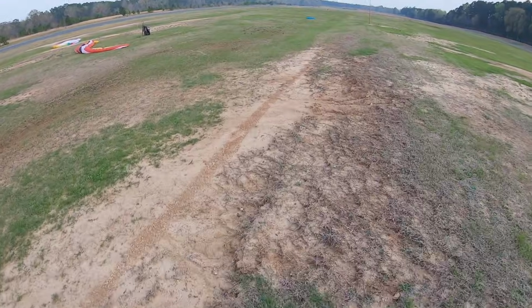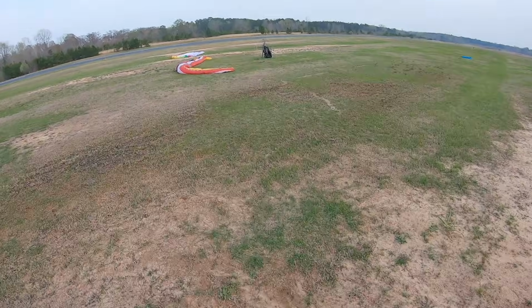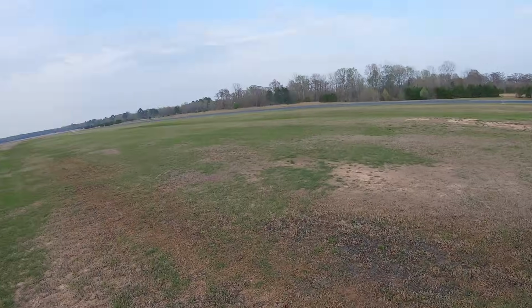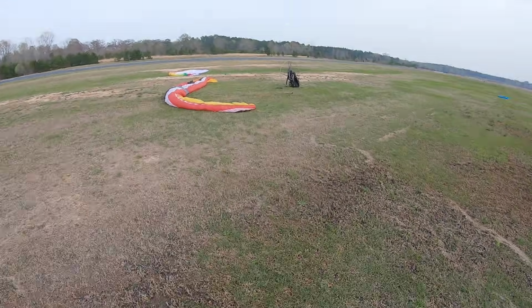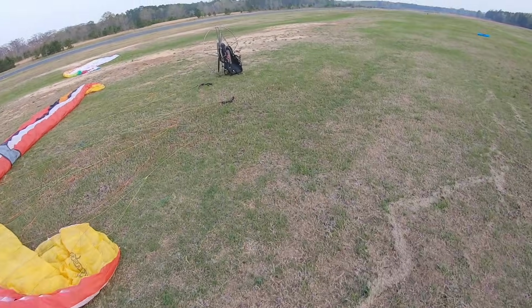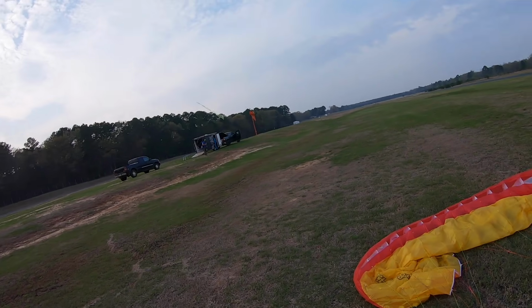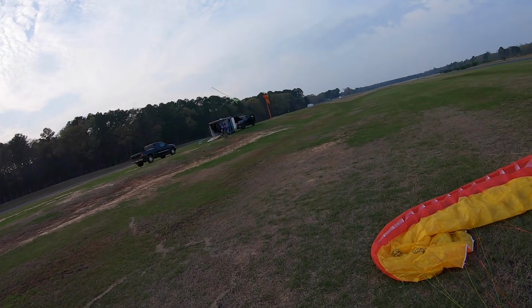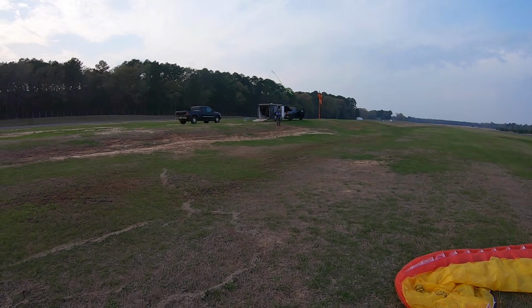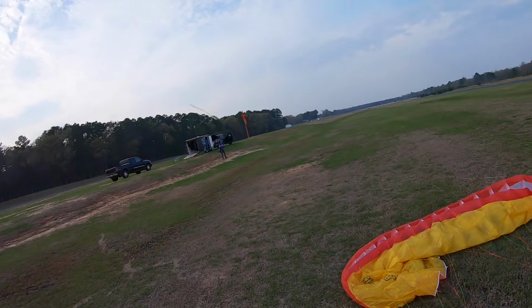You can clip in if it's running once you're really seasoned at clipping in, but I would probably clip in, then crank it, then acquire the controls at the end, because I really want to kill it and drop the throttle and clip in with just my hands. Even if it's running, I'll take the throttle off my hand and let it hang next to me while my engine's idling, while I grab the risers, because it's safer to have it hanging than to accidentally squeeze it or get tangled with it.